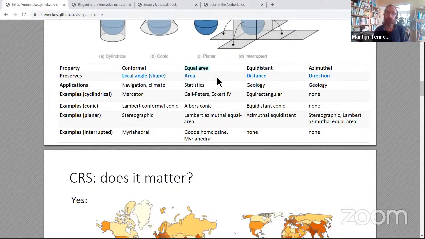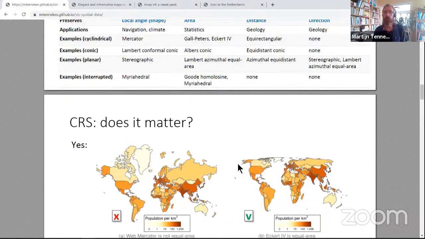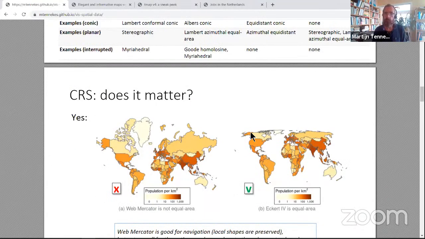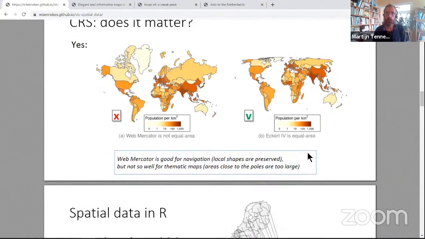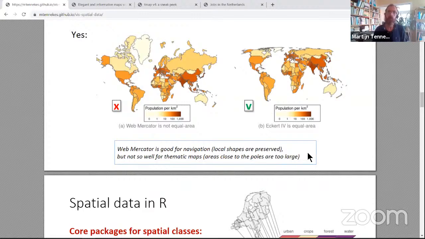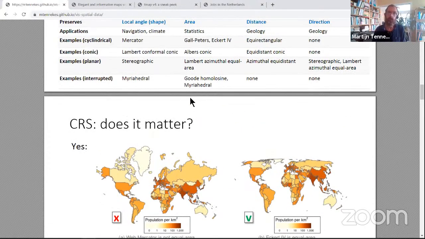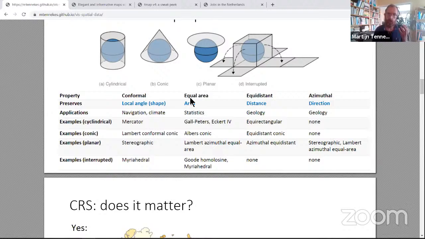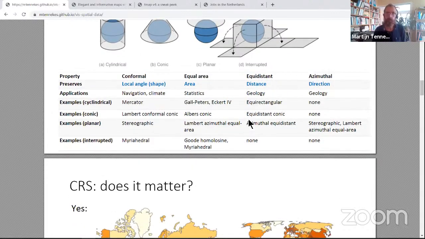However, it's still a compromise. The shapes can be distorted, especially New Zealand. This is more realistic than this one. So depending on the application, for statistics we say shape doesn't really matter because it's about population density, but for other purposes like geology, it does matter, and navigation, of course. So there we can recommend other projections.